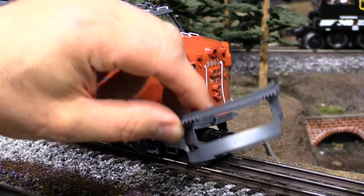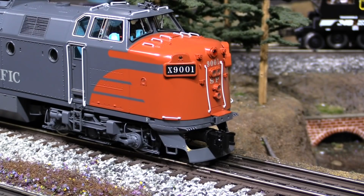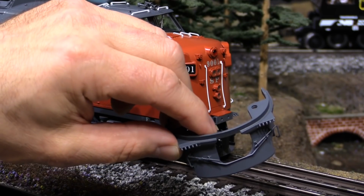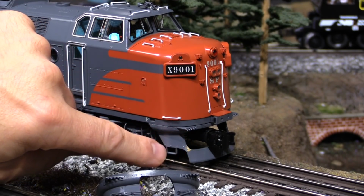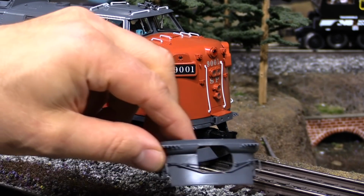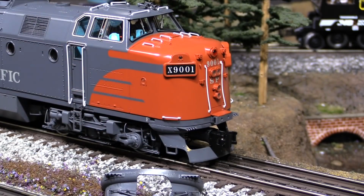However, I am not going to be using either of these two pilots because also packaged with the engine when you buy it is this much more realistic looking scale pilot that can be used with a scale coupler. And so what you can do if you want to is remove the three-rail pilot and the big three-rail coupler and replace it with these scale counterparts, and then the front of your locomotive will look much more realistic.